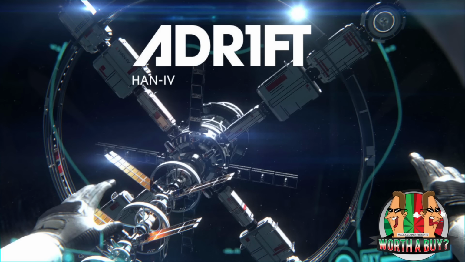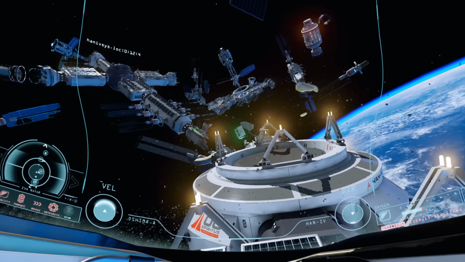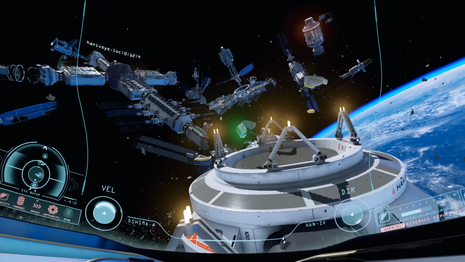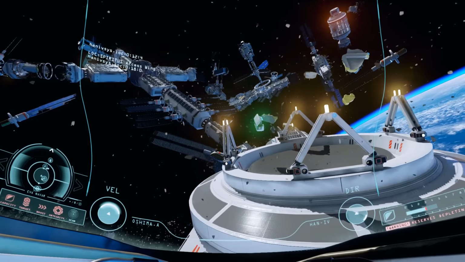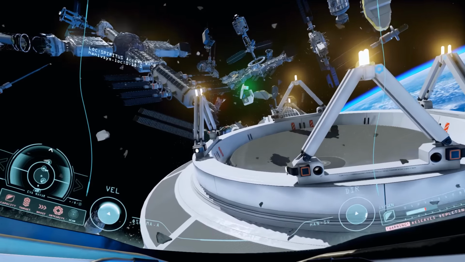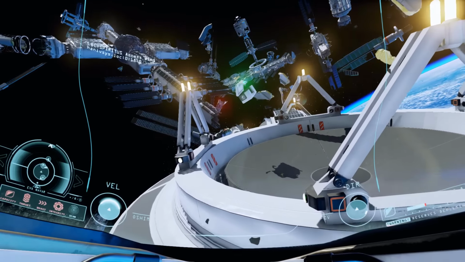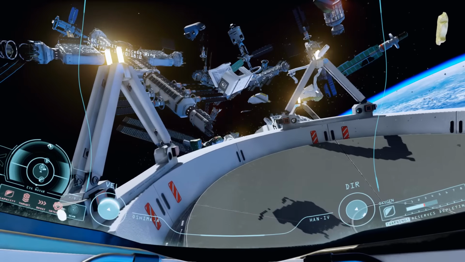Adrift. Is it worth a buy? Let's read the words. Adrift is the story of an astronaut who wakes up floating silently in space amongst the debris of a destroyed space station. The only survivor of a catastrophic event, left with no memory, a critically damaged EVA suit, leaking oxygen, and no way home. Yes, guys, this is an Oculus Rift or VR ready game.